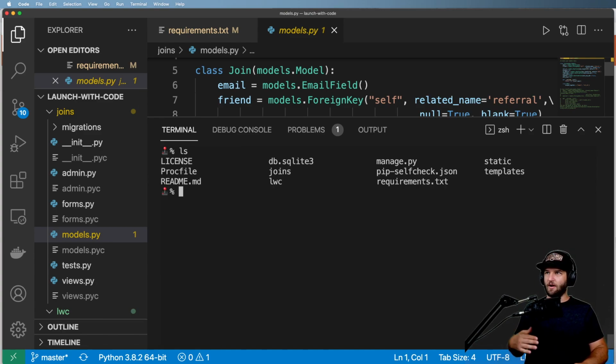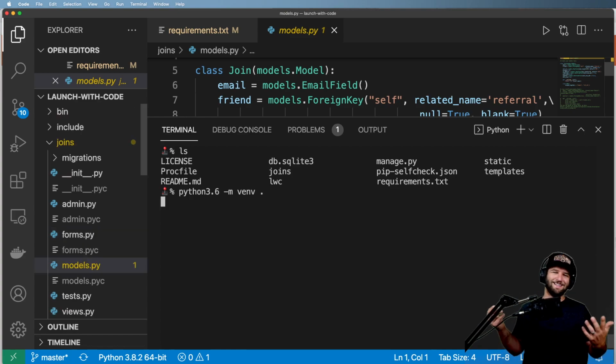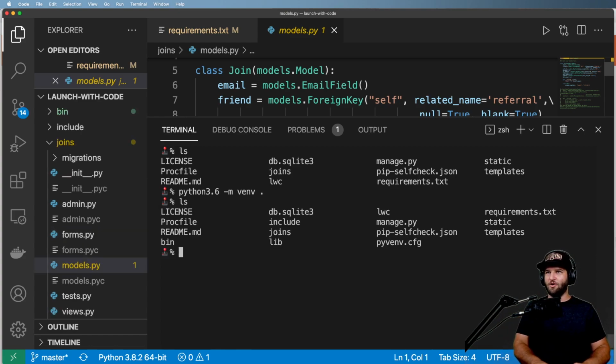Okay, so the reason I got rid of that virtual environment is because now I want to use Python 3.6, because Python 2 is old and terrible. We want to use Python 3.6 and above. Eventually, Python 3.6 will be old and terrible. But Python 3.6 and hit enter. It's not actually terrible, I'm totally kidding. It's just we want to use Python 3. Okay, cool. So now that I've got that, source bin/activate.